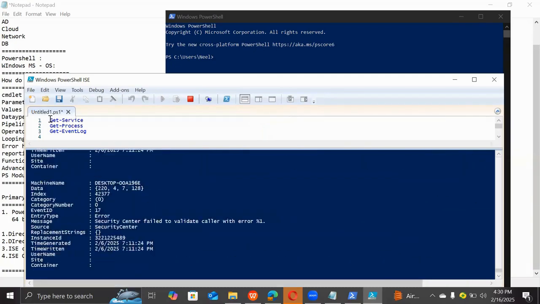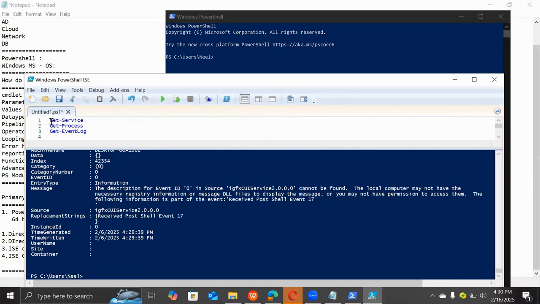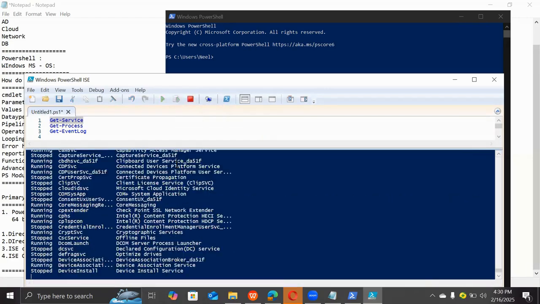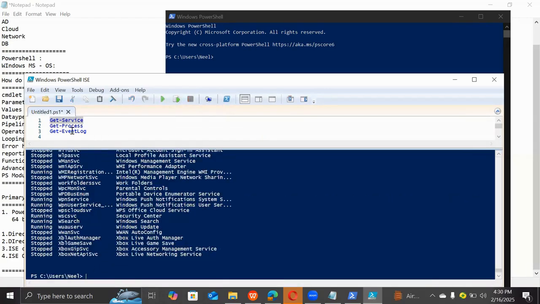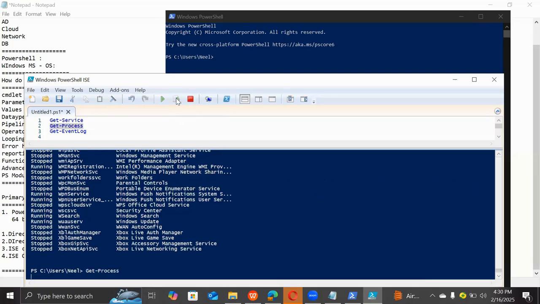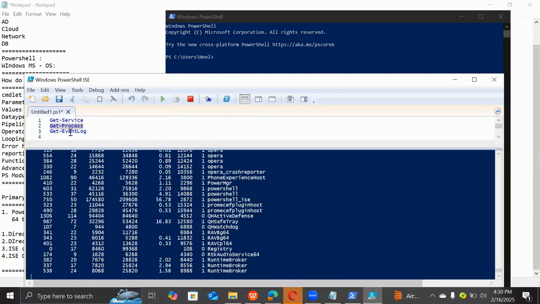Now if I want to run one by one, I bring the cursor to line number 1 and select it. This is Run Selection, so it executes only line number 1. For line number 2, you bring the cursor there and execute it, and it will execute only that selected line.